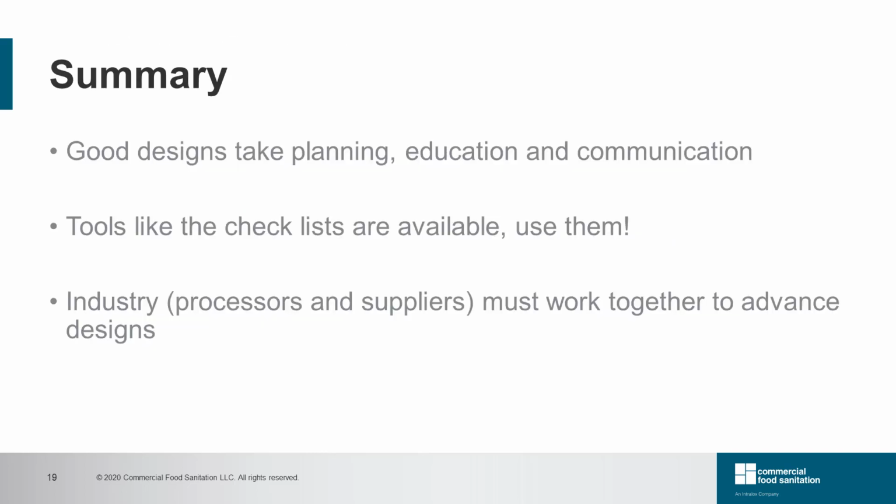To summarize, good hygienic design starts with awareness. It takes planning, education, and communication. With new knowledge you gain today, you will take different decisions tomorrow. And there are great tools out there like design checklists and guidelines that can support achieving good design. And hygienic design is a collaborative effort of the industry as a whole, and processes as well as equipment suppliers must work together to gradually improve design.